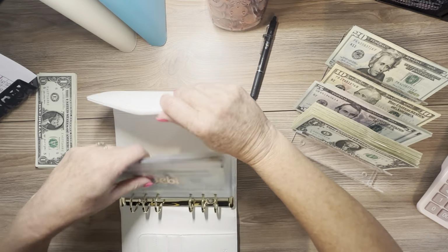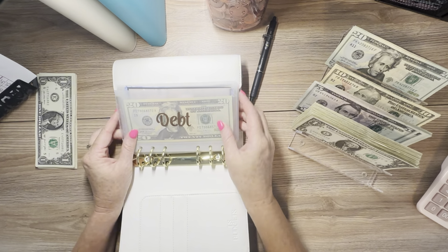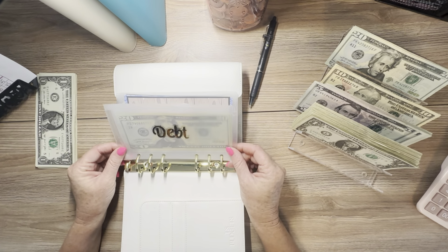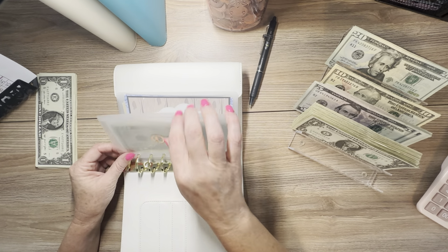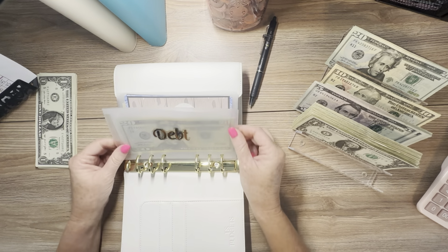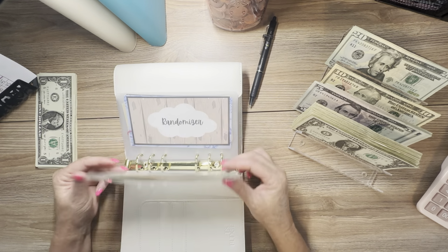Whoops. All right, this is for our savings and challenges that we do. I do have $50 in the debt envelope that will go to debt. I'm not playing any games with this right now, but this is just what my husband's check came in over for 2 weeks, so I went ahead and put the cash in there.